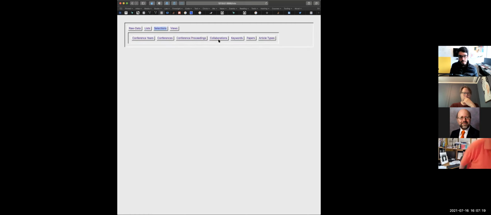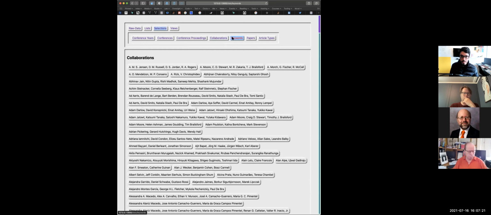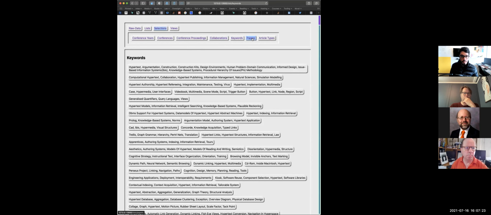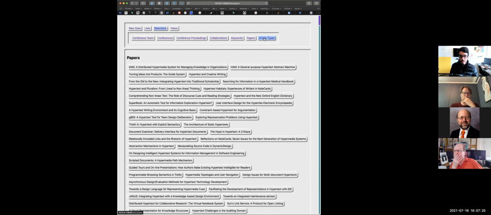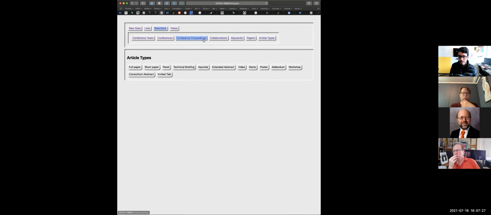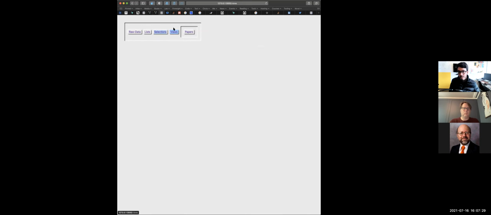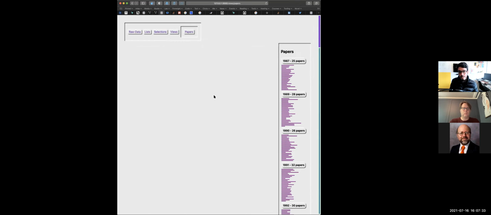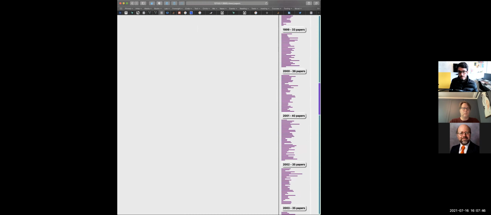Okay, going back to the list: collaborations, keywords, papers, article type. Then we have views. And here's our paper view. So I'm starting off with a little slug representation of each paper. As you mouse over, this is the next thing I'm going to wire in. We'll provide all the information about the paper, papers it cites, and papers that were cited with it in the main center pane while you're scrolling up and down here.